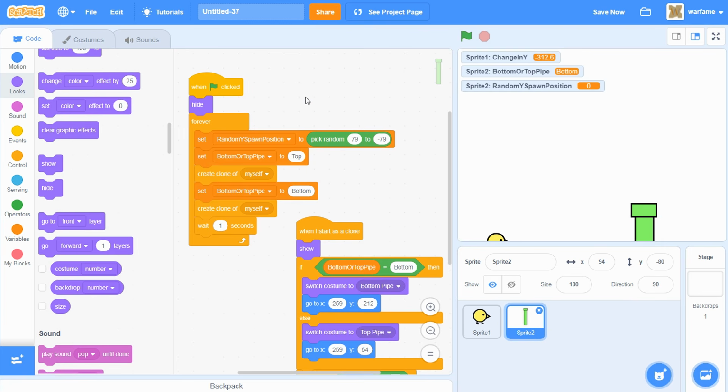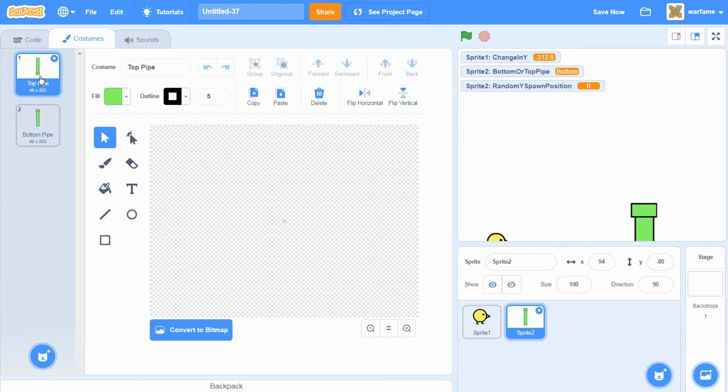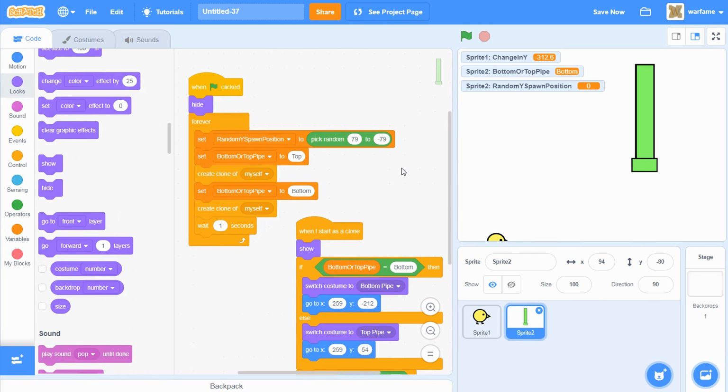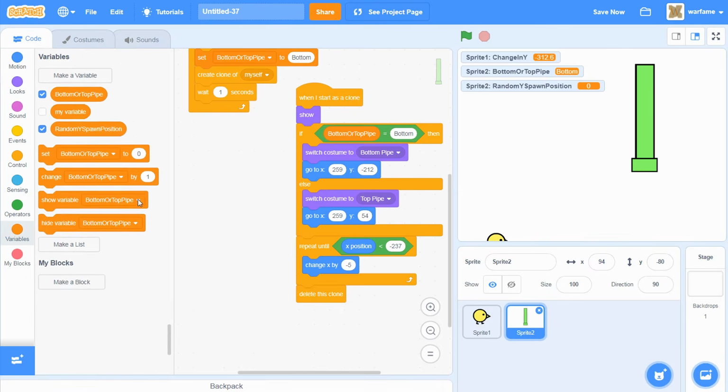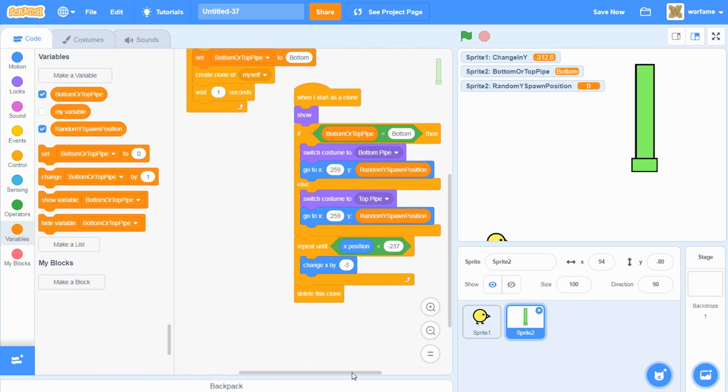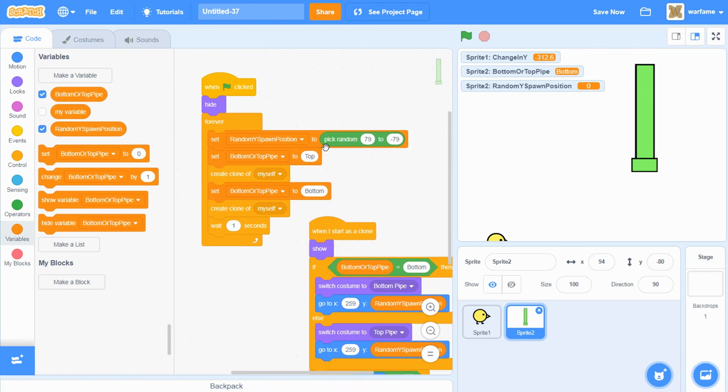So now, because I repositioned these two pipes to where I want them, it's super easy. All you have to do is go to variables and then drag the random Y spawn position into the Y of the go to XY. So let's drag that into here for both the top and the bottom pipe. And now let's try it out.